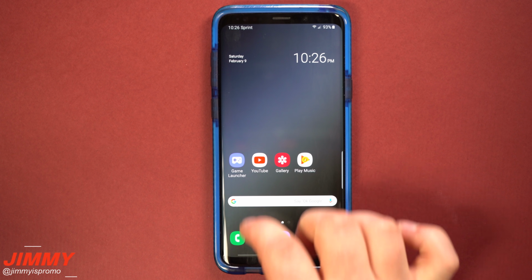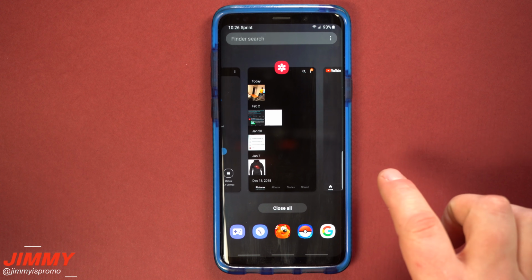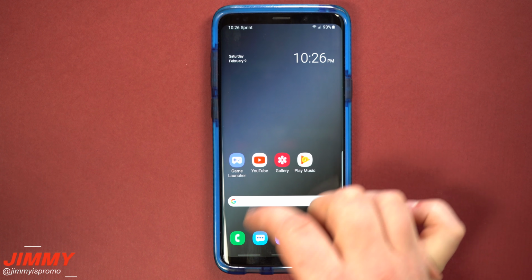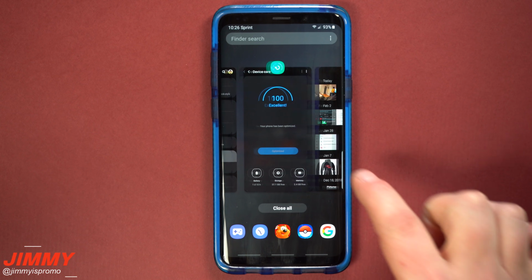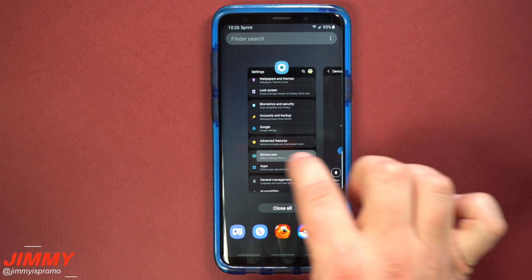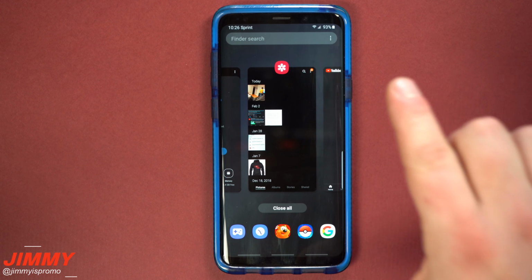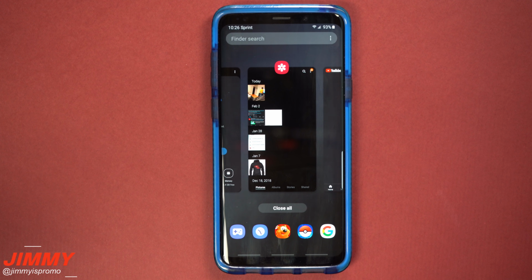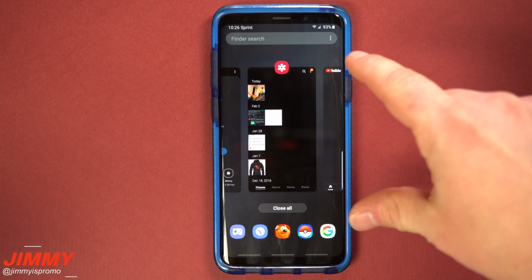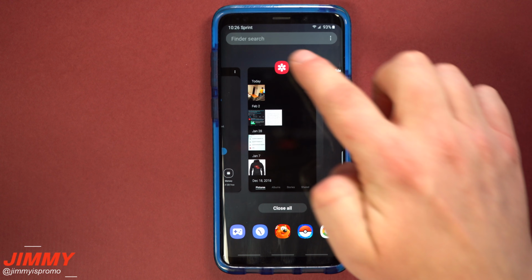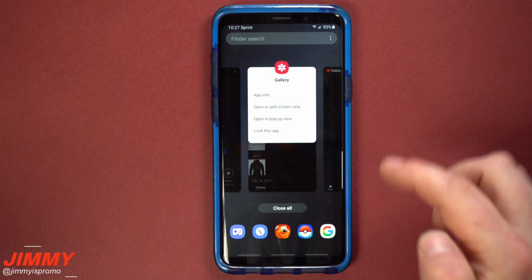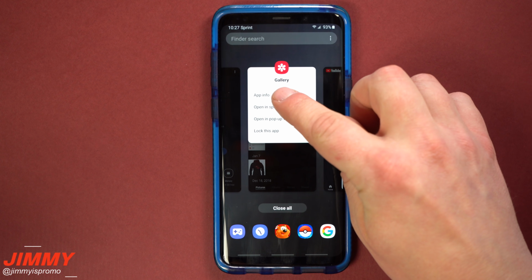Number 7 on the list is a major change to the recent apps menu. So now when you go inside of your recent application, you're going to see that your recent apps are going to be right here. It's almost like a little bit of a hybrid change between the Samsung One UI and then also using Good Lock 2018 with the recent application option there. When you actually go and you tap on these icons of these applications, you can check out the app info.